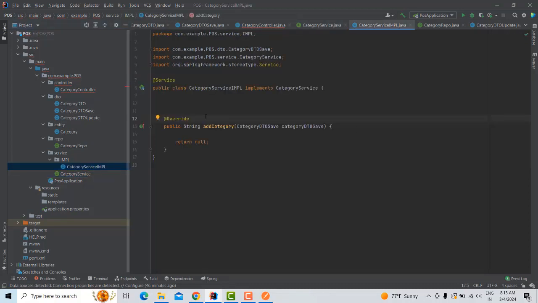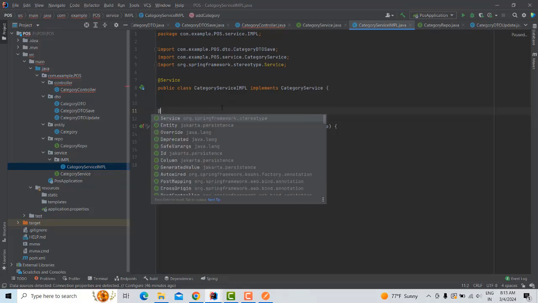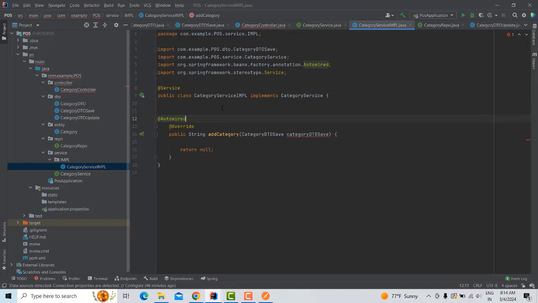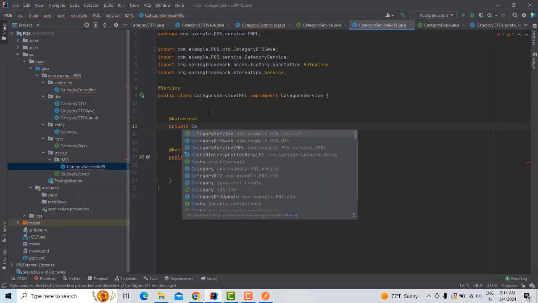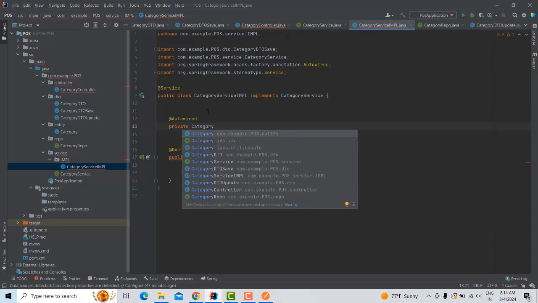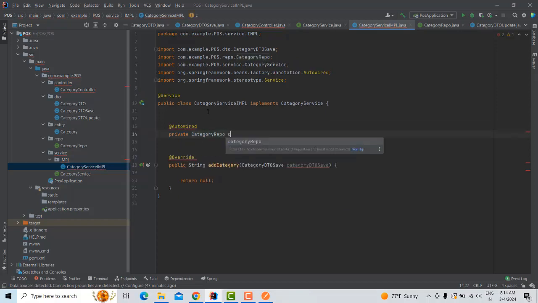Now here you have to autowire that. You have to write private CategoryRepo repo.